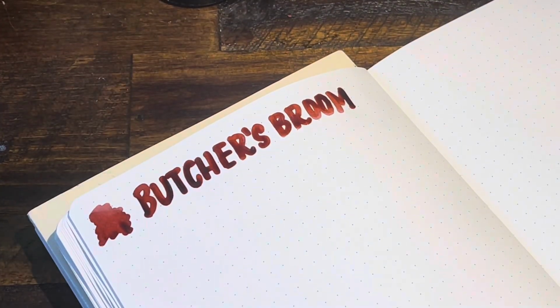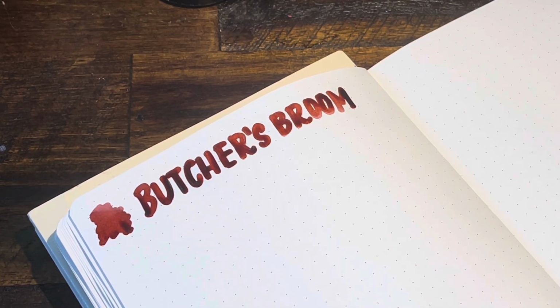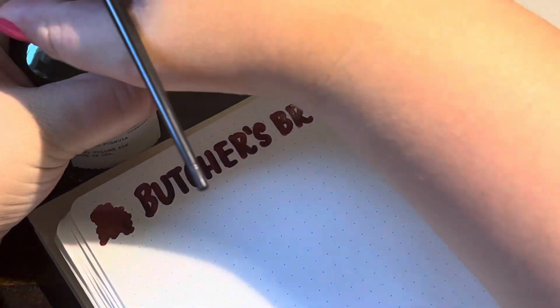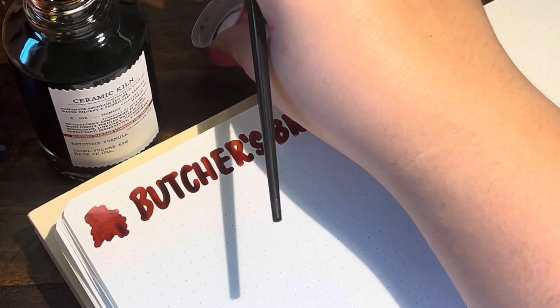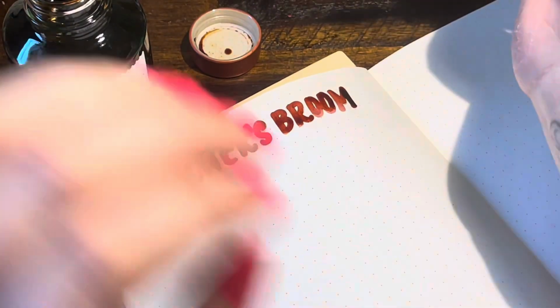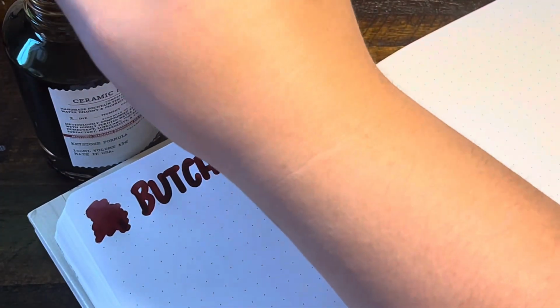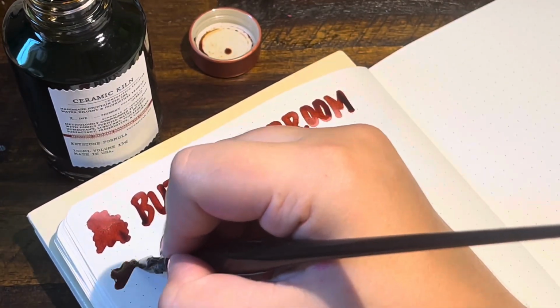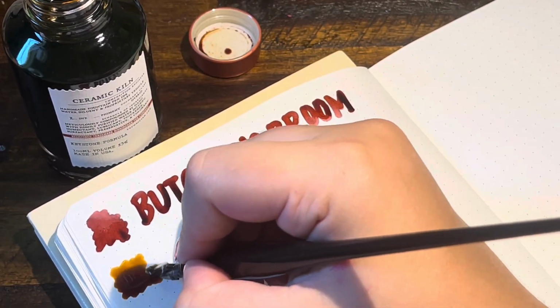What I like about these inks in particular is that they're basically made to mix together. You don't feel like you're wasting too much ink because they come in 100 ml bottles, so you can continue to use them as is and then also mix them together, and you don't feel like, oh no, I'm going to waste all of my ink.